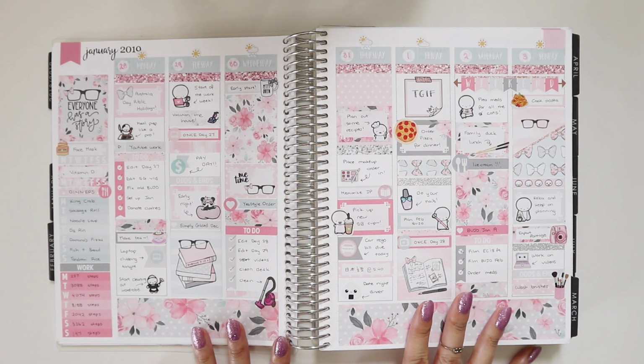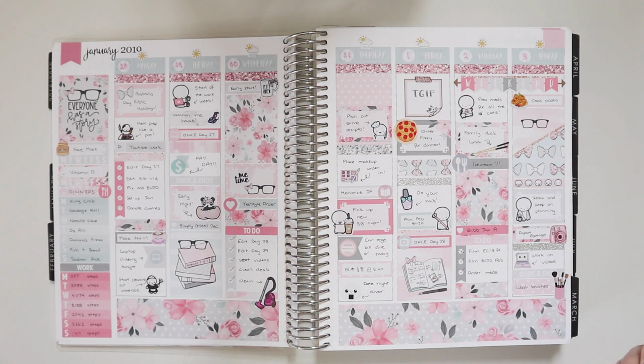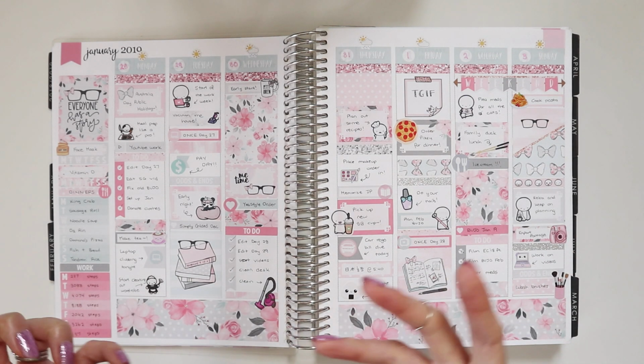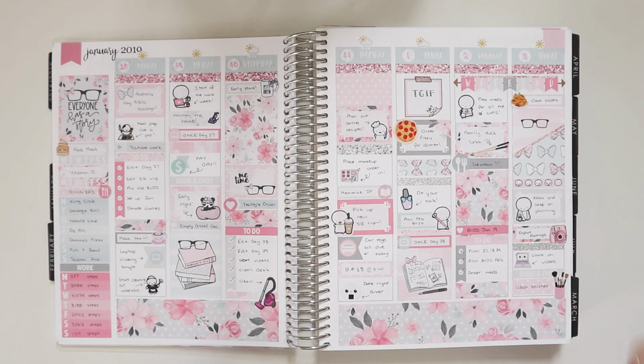Petite Paper. And you can see I kind of go in and out on whether I want really fine tip pens, really thick pens, really inky pens. I don't know, and I like them all. I like this spread, but I like the previous spreads. I like a good variety, so I'm probably going to do the same for next year's planner as well. Well, I'm filming this right at the end of 2019, but this video is going to go up in very early 2020.